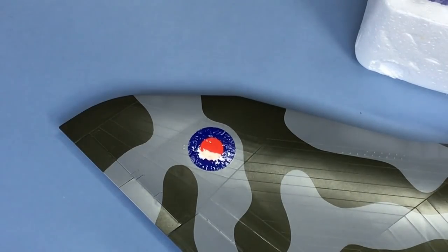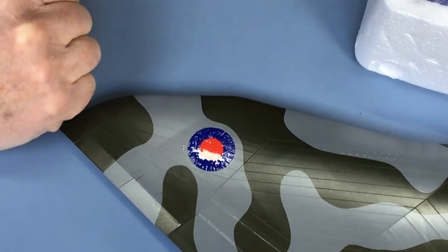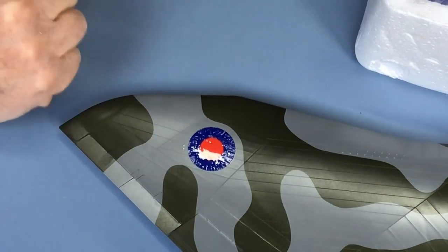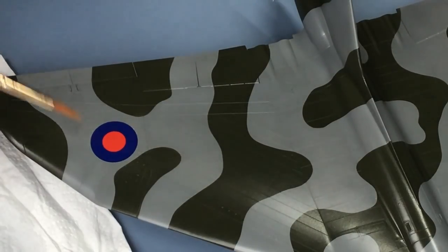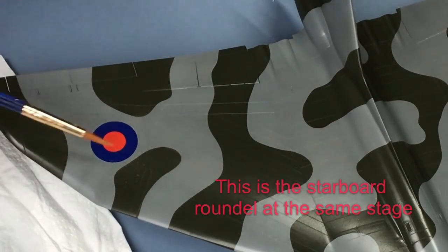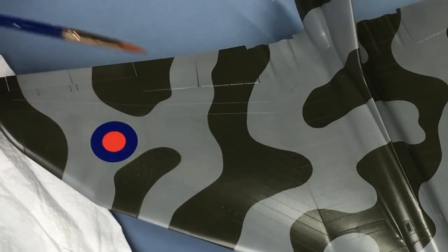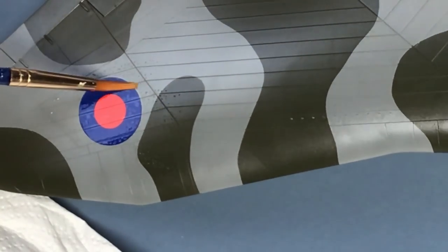So it's important just to resist the temptation to fiddle around with that at this stage. Let it dry, and hopefully it should pull down into the detail nicely. So I'm going to leave that for 15-20 minutes just to let the microsol work, and then we'll see how we've done after that. Okay, that's set up nicely now.